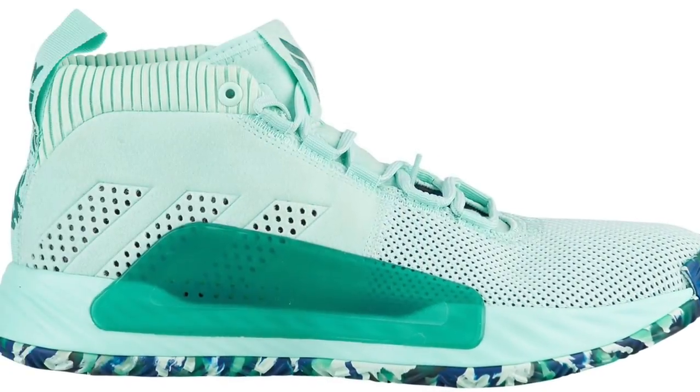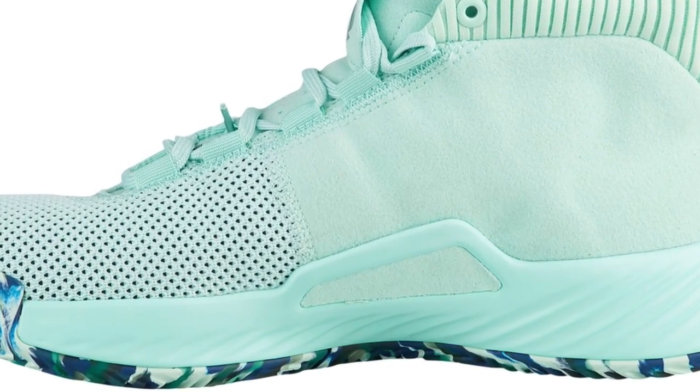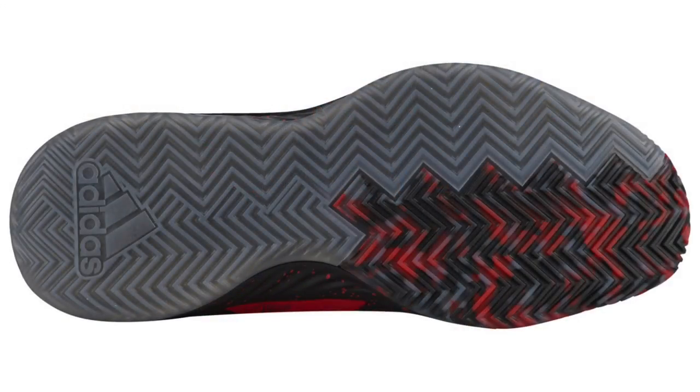The collar I'm not a fan of — it doesn't look functional as far as compression goes, it's just ribbed and reminds me of corduroy pants. It just looks strange. One area I'm concerned about is the internal arch area at the midfoot — the way the midsole extends up past the arch has me worried. My feet have tons of scars in that area because they sweat a lot and those spots tend to chafe. I've had this happen with multiple sneakers, from the Currys to the Kobes to the Jordan 33, so when I see that design my initial reaction is, 'here we go again.'